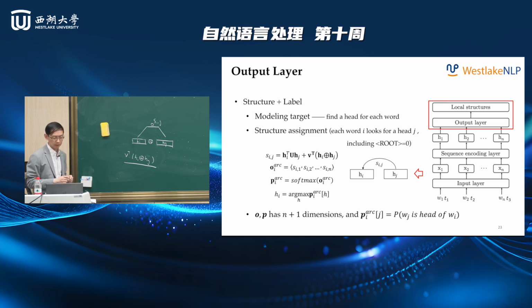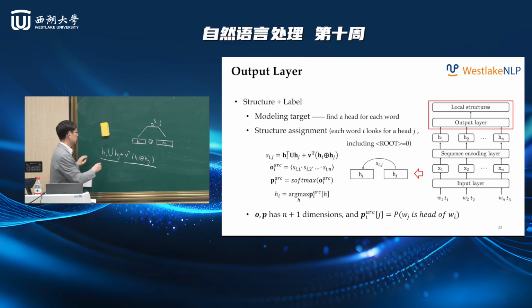But we could do something more complicated, as I show you in this slide. In addition to a single neural network, I add another term in the score calculation, hi U hj. This is actually a tensor product. I think we saw a tensor product somewhere, in the log bilinear model for training word embeddings. Why do I put the tensor here? Because I want every element in hi to interact with every element in hj. This simple concatenation doesn't quite do that, and we add this to enrich the representation.